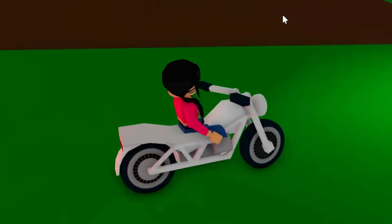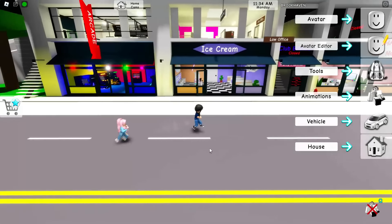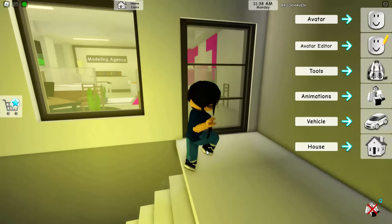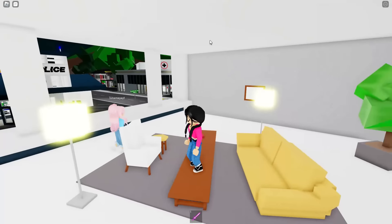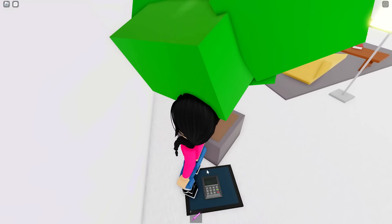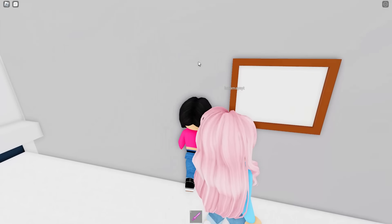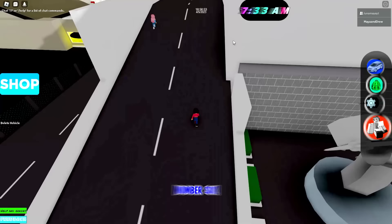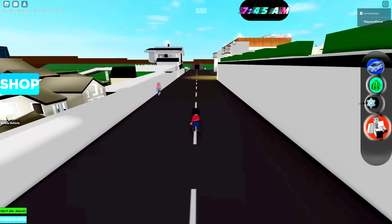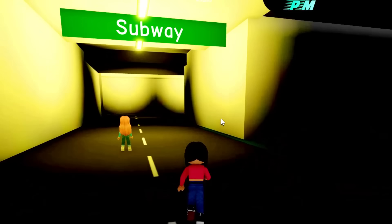They changed how the mayor's office looks. The last time we saw the mayor's office in the game, it was right where it says 'law office.' Before the mayor's office was even there, it was like a party planner. And guys, there is a safe. Do you remember the secret message on the wall in the mayor's office? We are here in the old map again — look, it says 'subway' right next to the neighborhood.